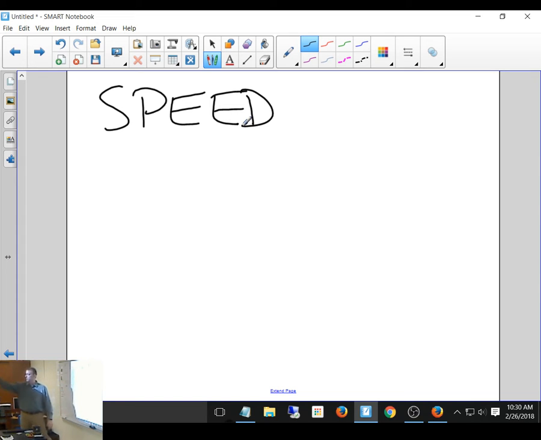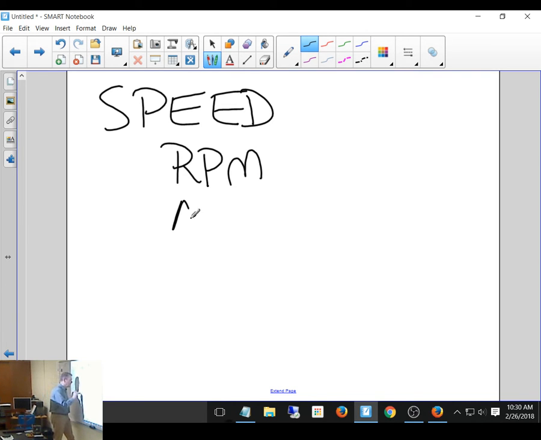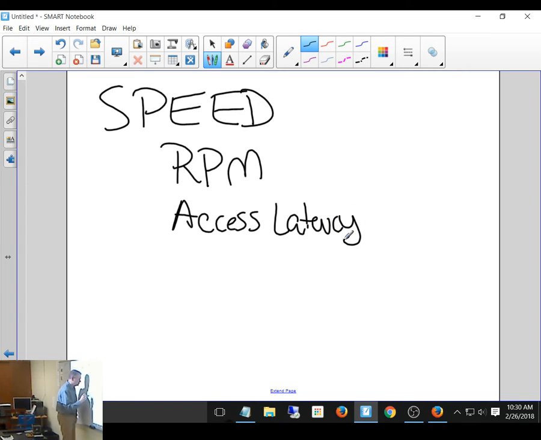What's one speed we look at for traditional drives, Jesse? The spinning disc. Okay, our RPM. RPM makes a difference for everything else. Okay, it determines the other speeds. What's one of the other speeds that we look at? Read-write speed. Okay, our read-write, our access time, our access latency, depending on which one you looked up. I'm going to write latency because that's what most people first block or second block had on theirs. It's the amount of time it takes to get to the data, okay, which is determined directly by the RPM. These two are highly linked.